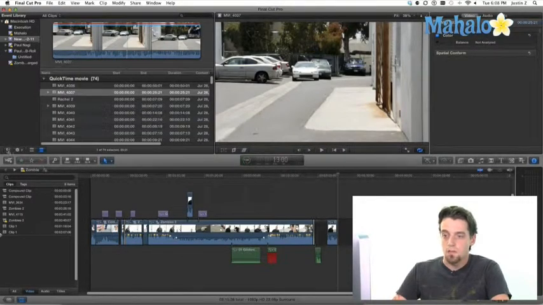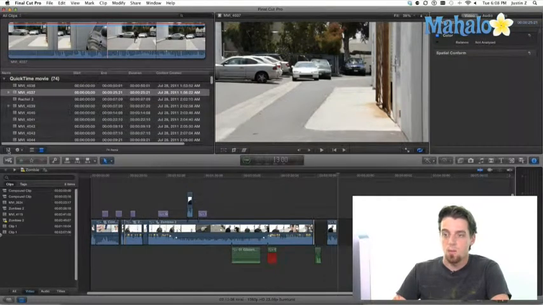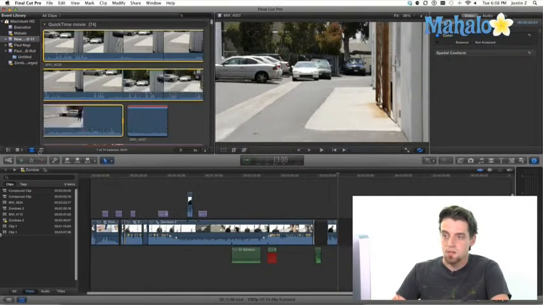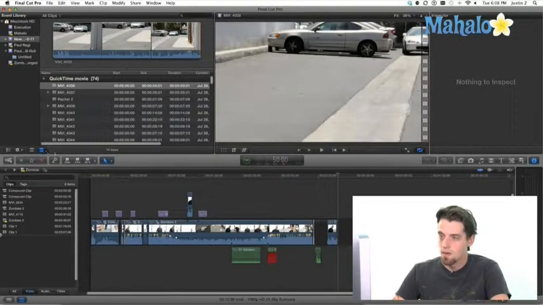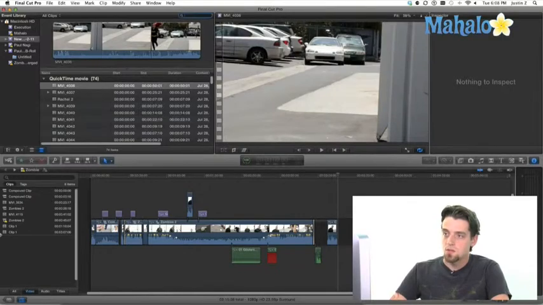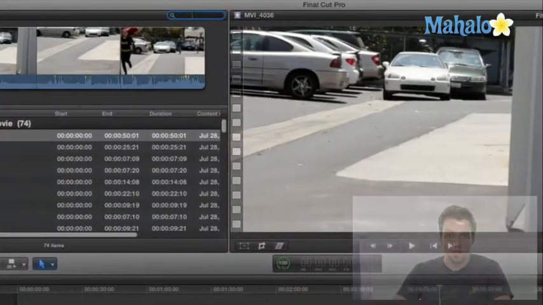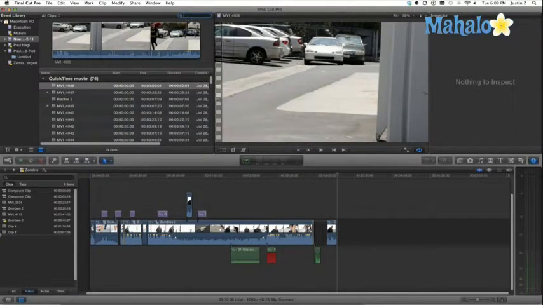Down here are a few options, including making the event browser go away, settings to make it so you can group things, whether it be your events or your clips. You can change the mode in which you look at each of your clips, like so. It's a little bit more like iMovie, which I don't necessarily recommend. And then you have a search bar right up here, which is pretty new when it comes to finding different clips, because there wasn't a search bar in the previous version of Final Cut Pro.